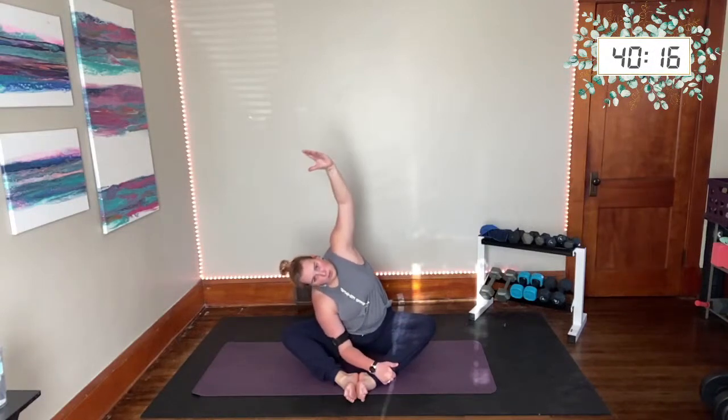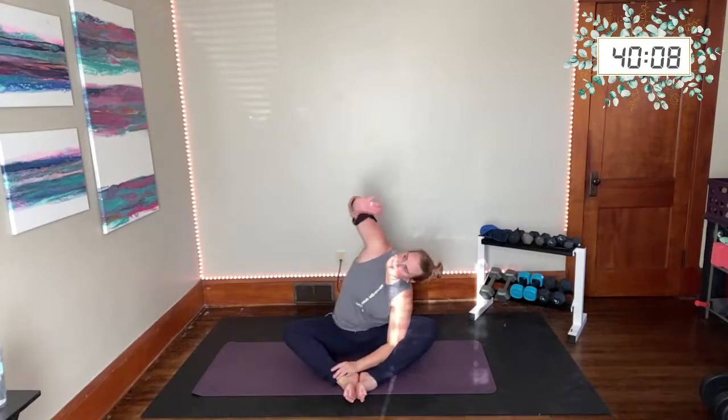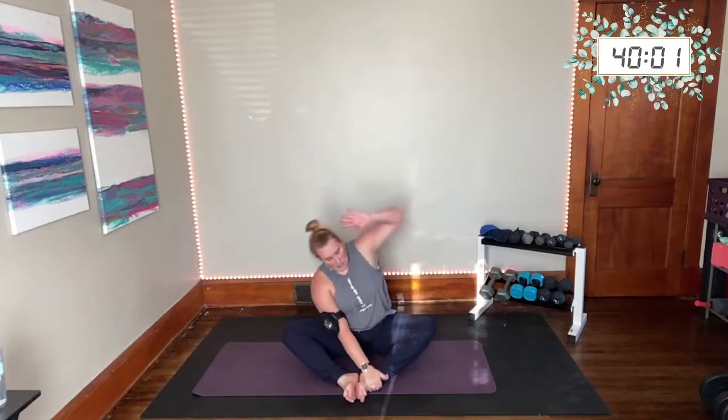And open your shoulders, open your chest to the sky. Awesome, and lift it on up. One more, reach your left hand up, roll out your wrist. And reach the right hand up, roll out your wrist. And come back through center.